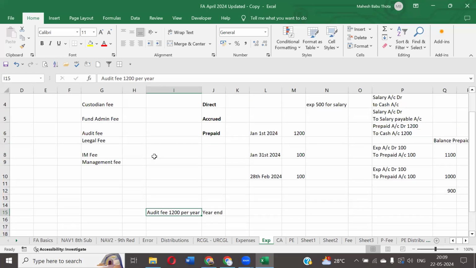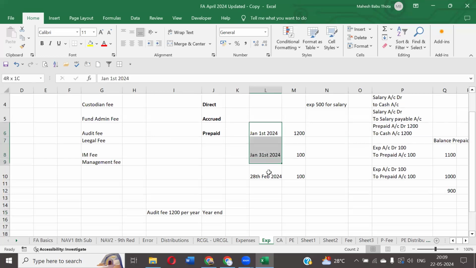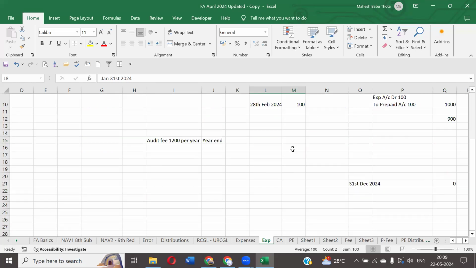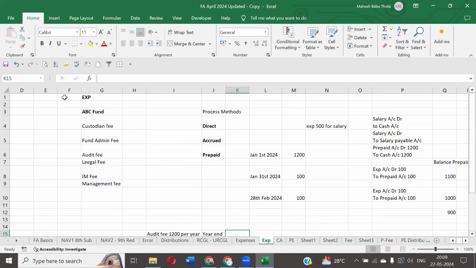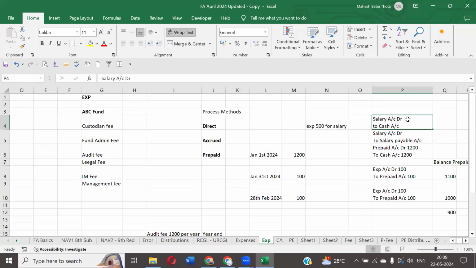But we will calculate NAV on a daily basis, right? If we calculate the NAV on a monthly basis, maybe on 31st December, 31st January, and account 100 rupees only on that day, there will be a huge impact. But we need a daily NAV. Every day we have to calculate NAV. Don't you think there will be an impact on the NAV because of these expenses? First tell me, are we going to have an impact or not because of these expenditures? Which one is asset, which one is liability? Try to understand in that way.